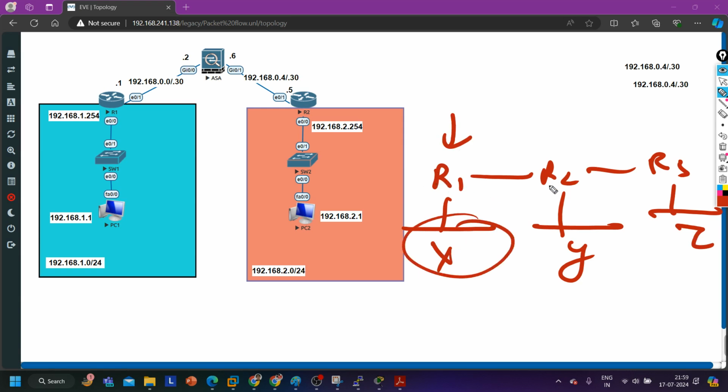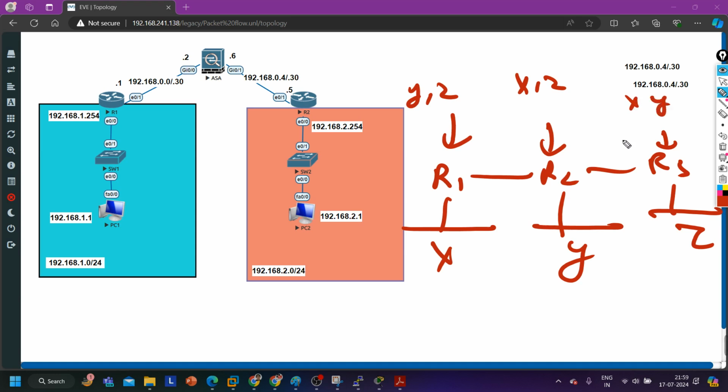X network only. Router 2 has only Y network information. Router 3 has only Z network information. So how many networks do you need to configure on router number 1? 2. Y and Z. On router number 2, X and Z. On router number 3, X and Y.